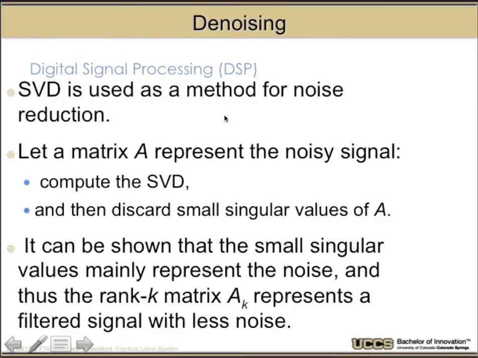So to do this as a method of signal processing, we do the SVD decomposition, and then we look for small singular values of A. So instead of saying 10 to the minus 20, we might just say anything less than 0.01, and then reconstruct the image. And it turns out that by doing that, I can get rid of a lot of noise that was in the image, because noise turns out to be higher frequencies, which doesn't show up in that information.